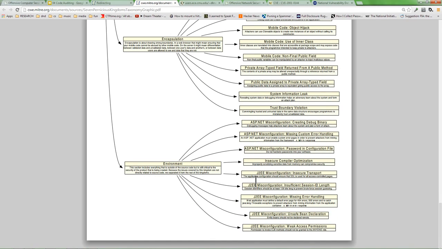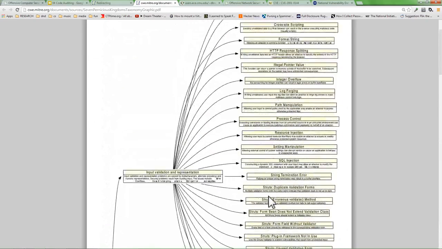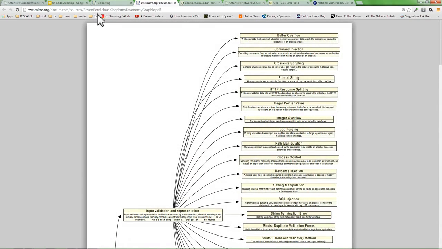And lastly, environment issues largely have to do with misconfiguration of something. You'll see ASP.NET, that's largely web architecture. But there are sometimes where compiler optimizations can induce vulnerabilities, which are always very interesting when they occur. I do not get to see them often, they're very rare. And then you'll often see a lot of Java-related instances on their own. This is a very useful document to review, and I encourage you to do it in your spare time.